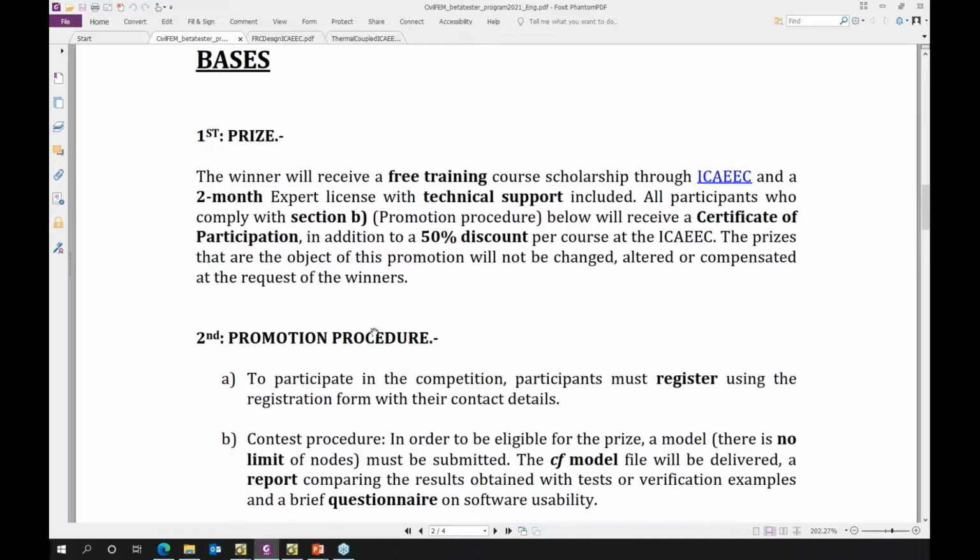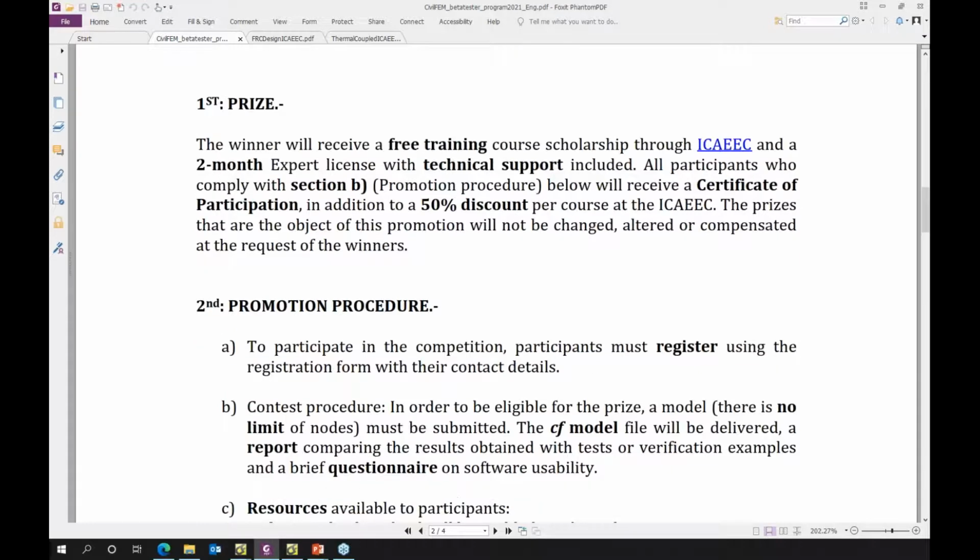And of course, all participants will receive a certificate of participation and an additional discount in any course of this International Center, an education center in any CEA course.